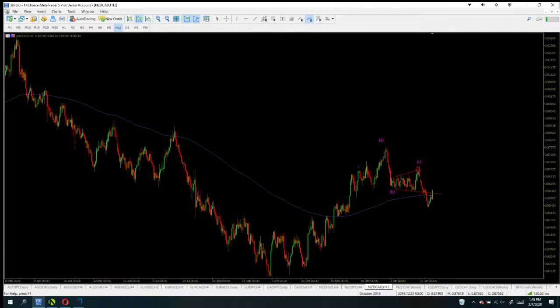The alternate would be this is a 1, the triangle was the 2, and this is just the very beginning of the 3; the 4 and the 5 haven't happened yet. So as opposed to this being an ABC and then up, this could be a 1, 2, the beginning of 3, and then this is kind of the wave 2 of 3. Right, so this is the beginning of wave 3. This is wave 1, the first wave of the larger wave 3 down. Then it's correcting up, and then it'll roll over and go down significantly.